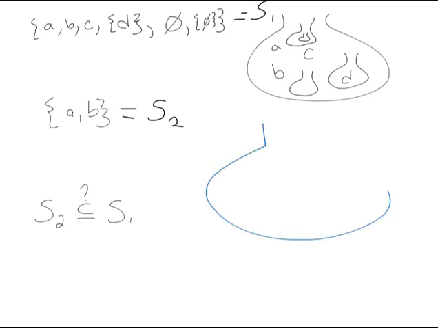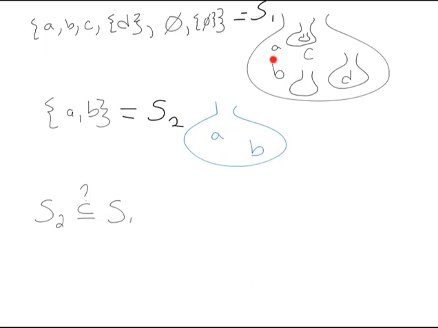So set 2 is another bag, and inside of that bag there is an A and a B. So we're just going to put those into set 2. Okay? Alright, so there's set 2. So all we need to do, if we want to figure out whether set 2 is a subset of set 1, we just need to go through every element of set 2 and see if it's in set 1 somewhere. So if I look in set 2, I have an A here, which corresponds to that A there.